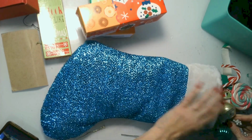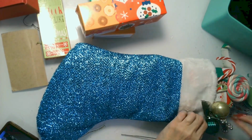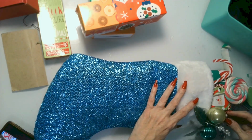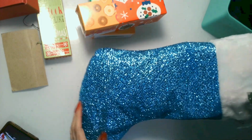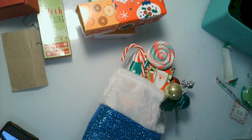So if you want to have this stuffed stocking look on your mantle before Christmas comes around, you can just do this, and then when Santa Claus comes, he will fill the stockings with everything for real. But look how cute that looks, and it'll look wonderful on my mantle.